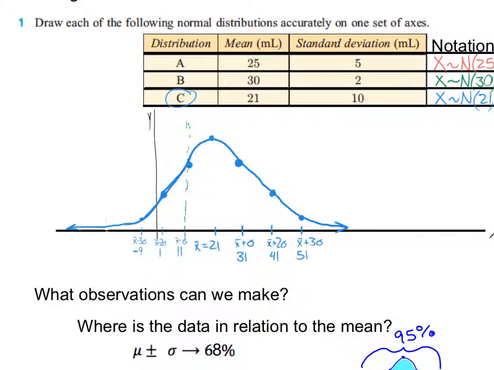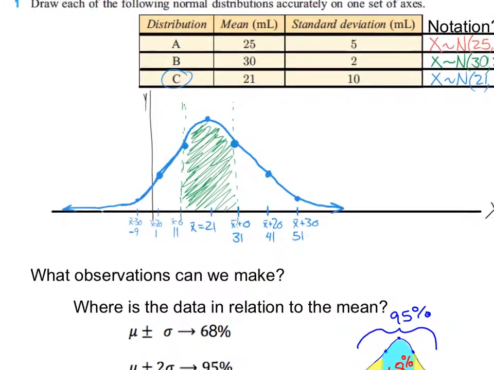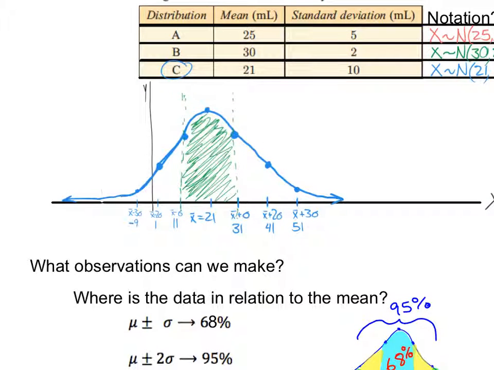Okay, so if we go here and here, notice there's a lot of our data that falls in this range. In fact, there's actually a specific percent of our data that falls in that range. With a normal distribution, it's approximately 68%. I think it's actually like 68.13 in a perfect normal distribution. But for us, 68% lies within one standard deviation of the mean.